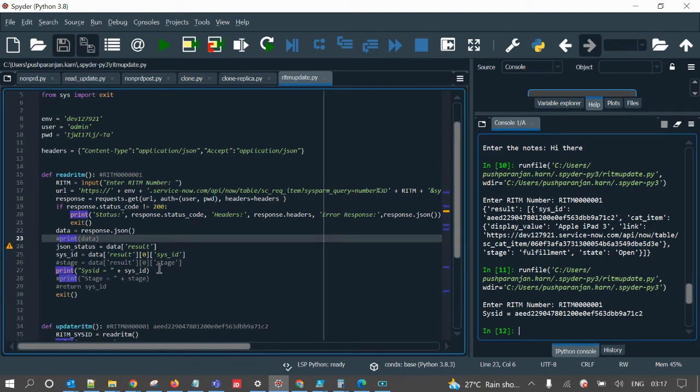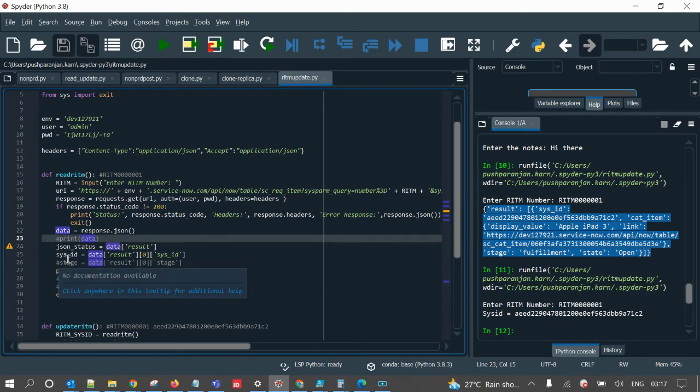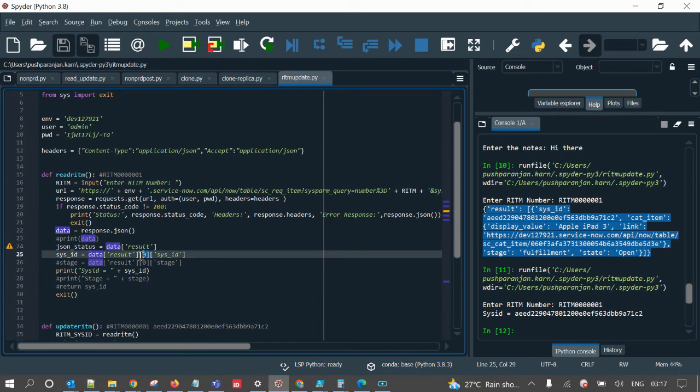In a similar way, how can we read the data? We can see it is written in blocks over here. We have the whole printed data like this. Under that, I've defined sys as result 0 and sys under the whole result, under 0.